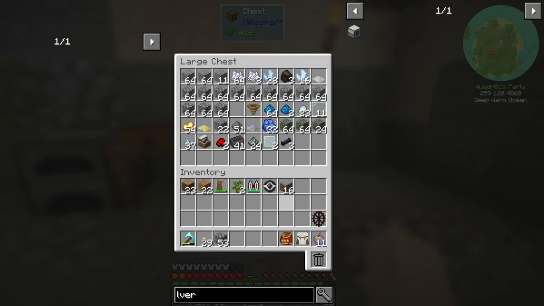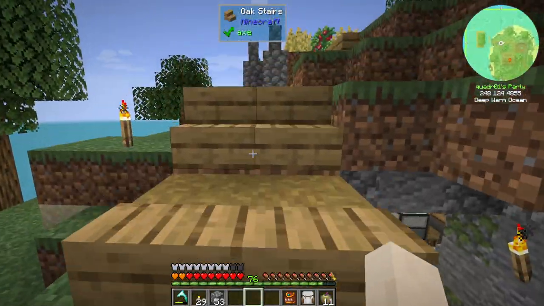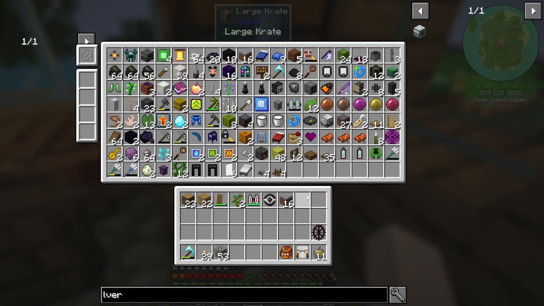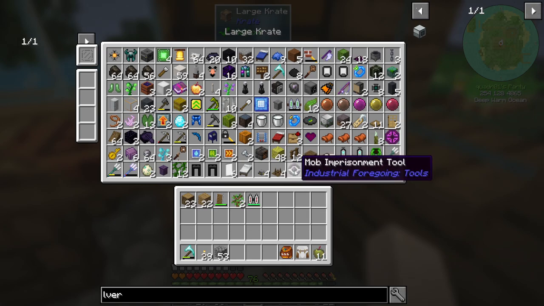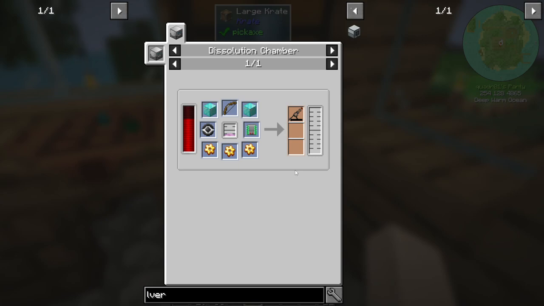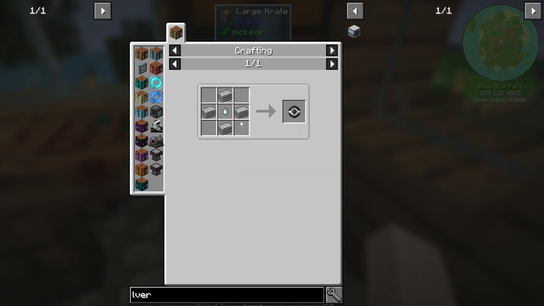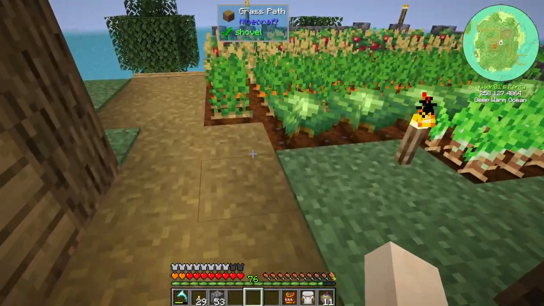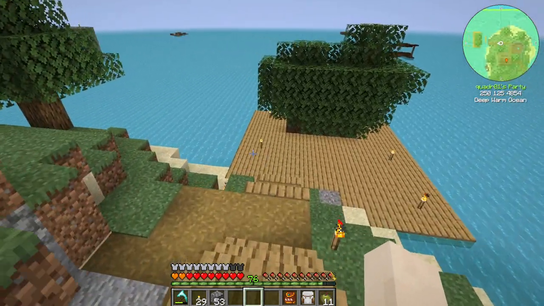All right. And I want to throw these items in here. The mob imprisonment tool is pretty cool. Those, I don't know, we don't really need to get it given to us. Oh, it's a gas tier. No, oh my goodness. No, I wanted the recipe. Plastic. Oh, it used to be ender pearls. And a gas tier. But okay, so I guess that is pretty good.